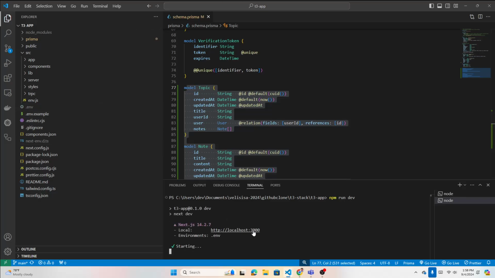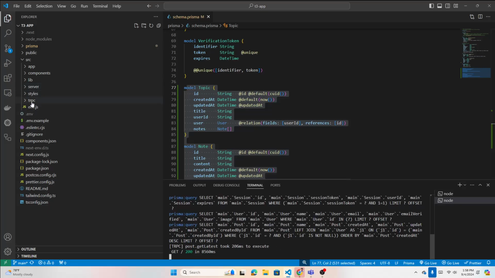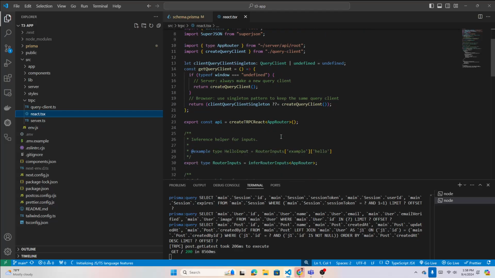See normally how it works, right? There are two folders, the app folder and the server folder, right? And there is a trpc folder. It has the React also, right? This React is exporting something. Okay, this is the API, right? When you call this API, it will hold the remaining, let's call them, methods or routes. Whatever functionality you're going to have, you're going to get from here, API dot something. Okay, later, right? So we'll see how it works.